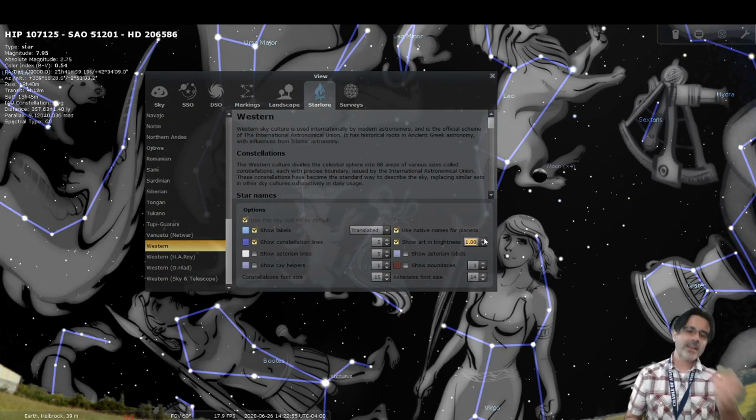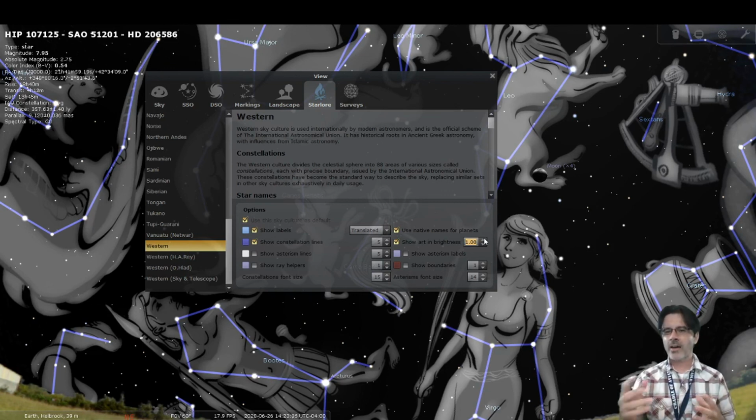So that way, for me, doing this here, if I had my constellation artwork as very hazy, just kind of showing me in general how the artwork lines up with the constellations, you wouldn't be able to really see it on the screen. So for something like this, where I'm sharing my screen with you, it really comes in handy to have that option there. So this is definitely my favorite tab.